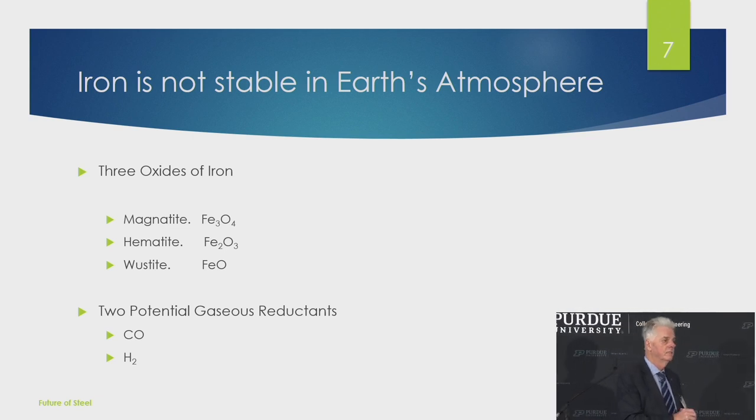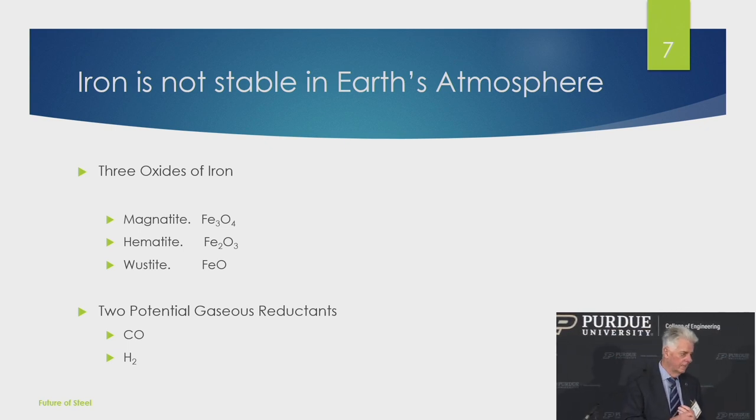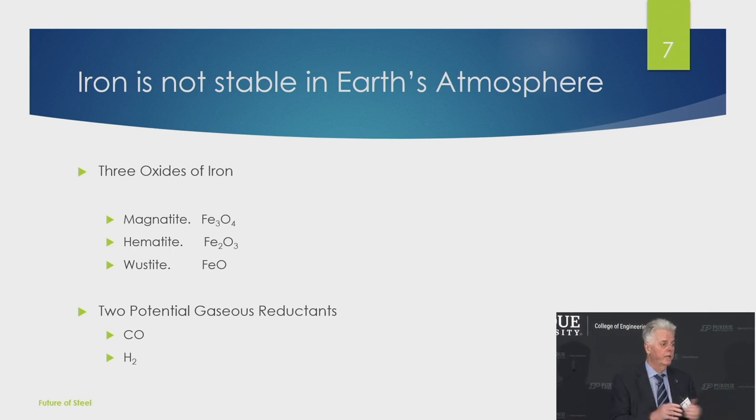And then we need a reductant. And if we look through reductants, we can look at Ellingham diagrams, etc. We can find out what reductants are. We also have to ask, well, how do we take a solid and reduce it easily? Well, we have to have penetration of something into the solid itself. So we need a gas. And there's two obvious gases. That's carbon monoxide and hydrogen. And carbon monoxide is an easy one because if we burn coal, we get carbon monoxide. Hydrogen is a little difficult because there's no obvious natural hydrogen sources without actually reducing an oxide such as water. So these are the two options.